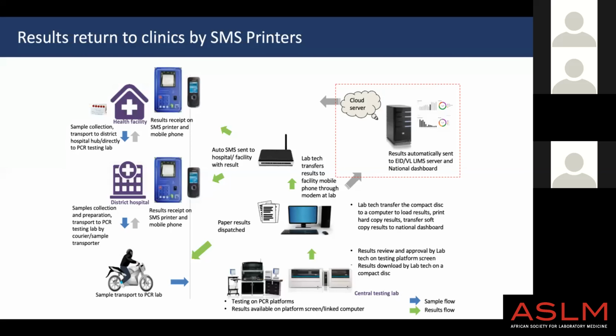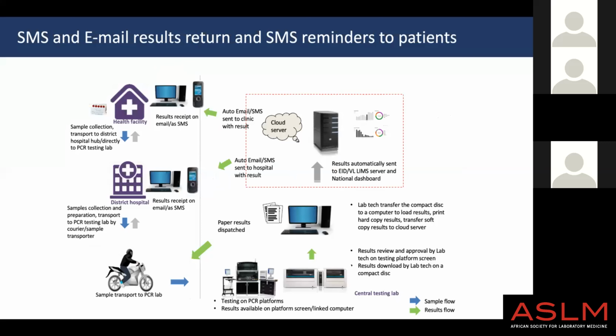And that's simply a way to cut out the time taken for the courier to handle and carry the results back. And then thirdly, the use of either SMS or email or other type of app system to get results back, not only to the clinic, but also to patients. And this is where there may be particular value for patients, because when they come into the clinic and they have signs, they can say, well, we're taking a blood sample, go home and isolate. Results will come back to you electronically, potentially on your phone.